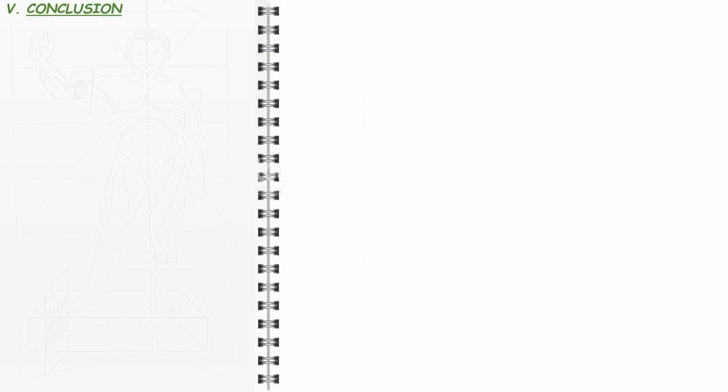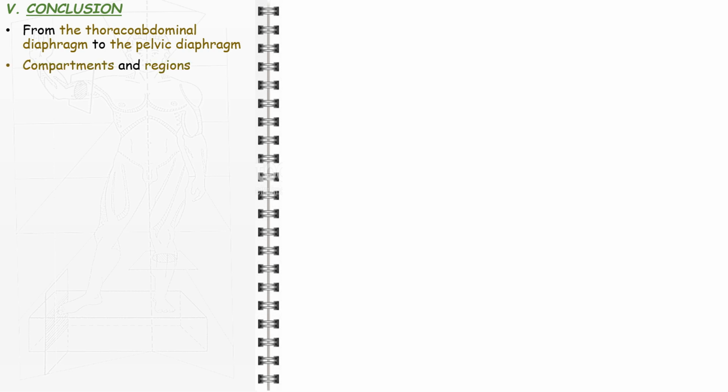To sum up, the great abdominal cavity extends from the thoraco-abdominal diaphragm to the pelvic diaphragm. As its name implies, it is broader than it looks. Thus, it remains mandatory to figure it out as compartments and regions, defined by peritoneal folds and extraperitoneal fasciae. The latter are mandatory to know carefully before the surgical approach of any of the abdominal and pelvic viscera.